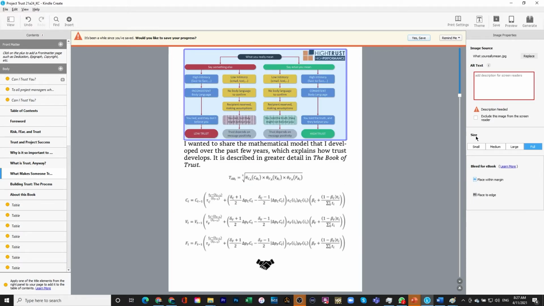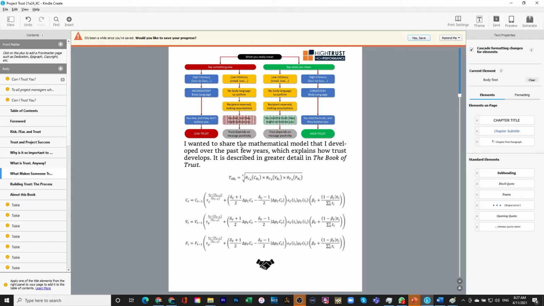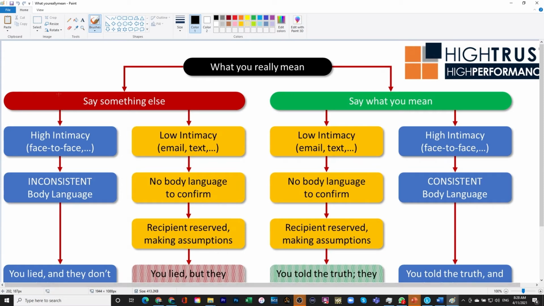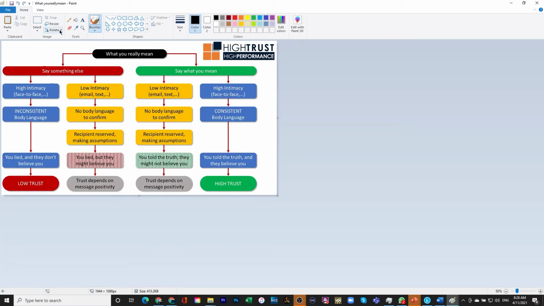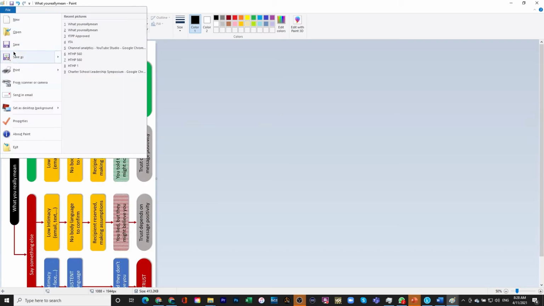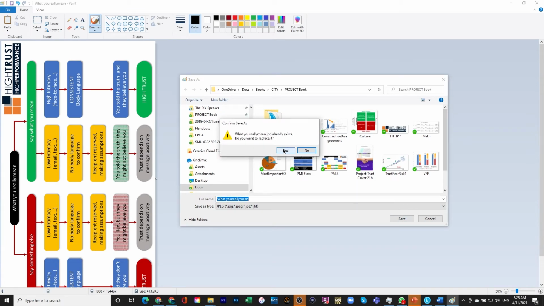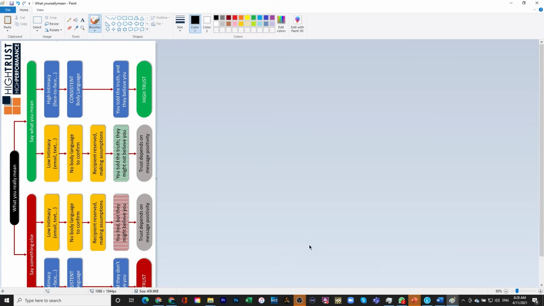I don't find a way right now. I can find a way to make it different. I think what I'll do in this case is once again do that within Paint and just go to that image, because here I can rotate it. And so if I rotate it like this and then save it again, you see, it says that it already exists. I'm going to say yes to replace it.